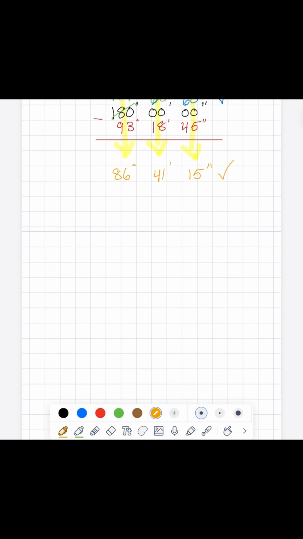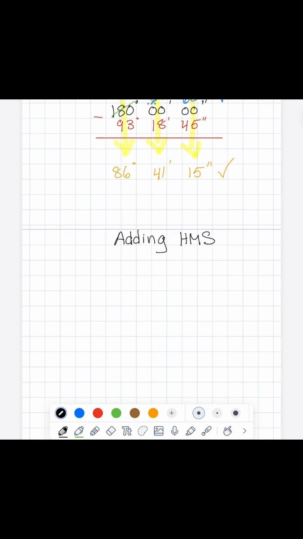So this is a concept, again, that I just didn't think about starting with, which I probably should have started with, because this is bare bones. You need to know how to properly add and subtract when we're working in hours and minutes and seconds, because that's what we're always working with. And adding is the same similar concept. Again, thinking in terms of 1 being equal to 60 as we're performing these math functions.